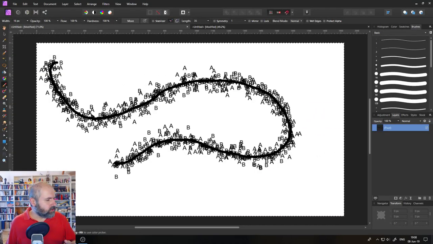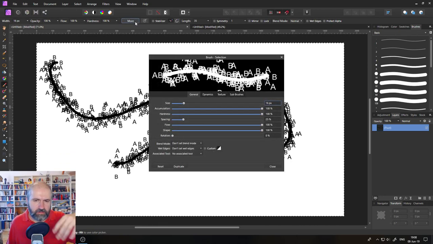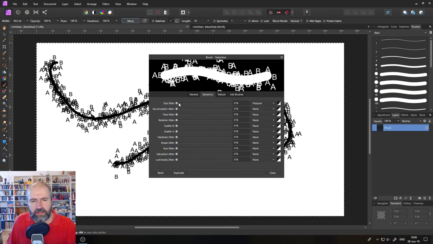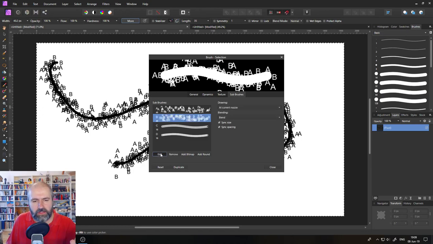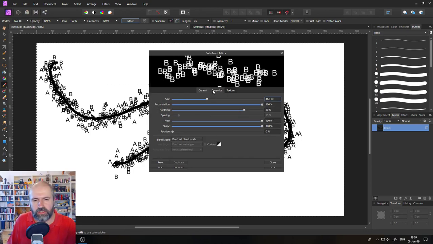Is this part clear, or should I go into more detail about these kinds of sub brushes? So let's just recap it real quickly. This is, by the way, an important point. The main brush sets the main size for the brush, and the other brushes, what I found, can't go bigger than the main brush, which makes sense, but maybe it would also be cooler if you could go bigger. But anyway, it makes sense that the main brush is the actual size of the brush. Then you can, of course, set all the dynamics for your main brush. And then individually, you can set all the dynamics for each of the sub brushes. So they are actually brushes.